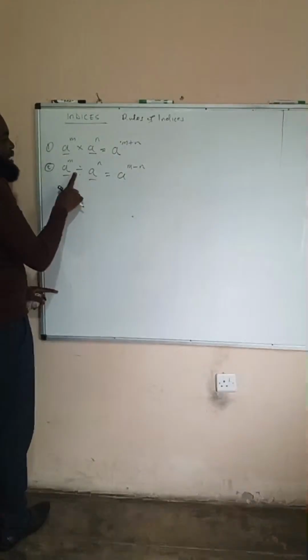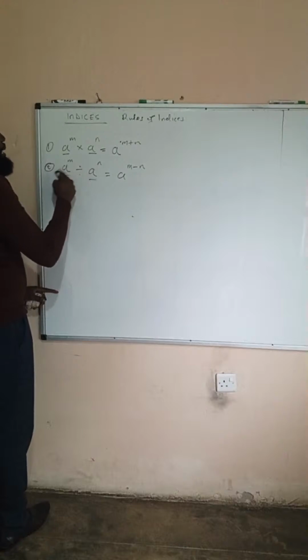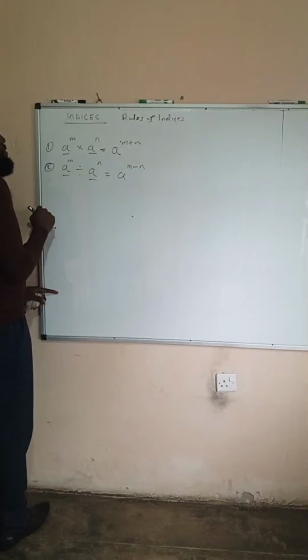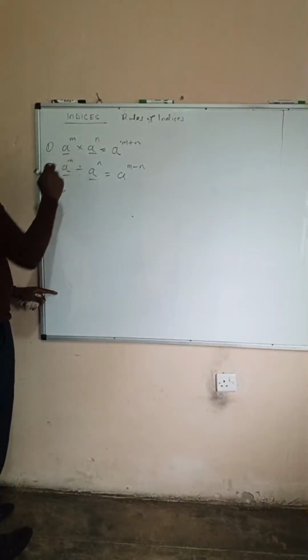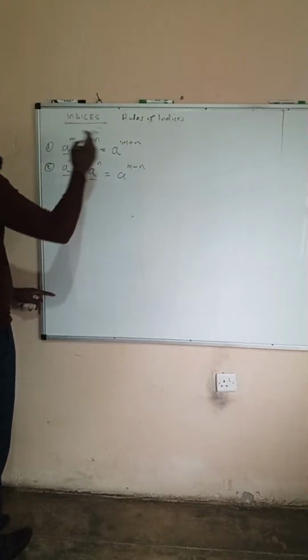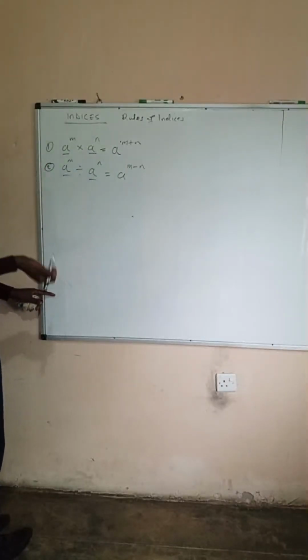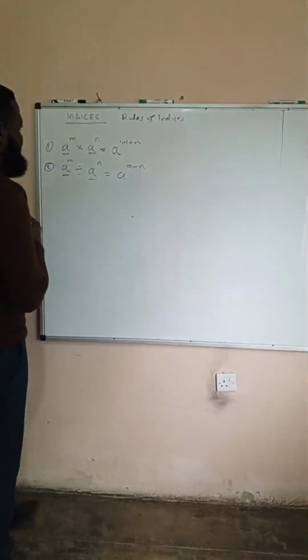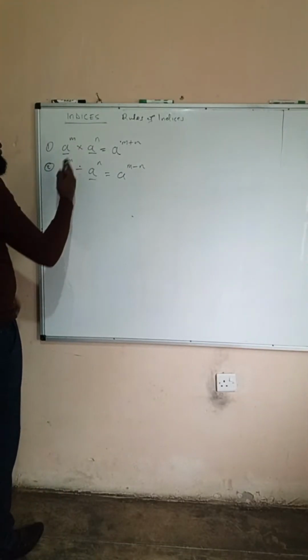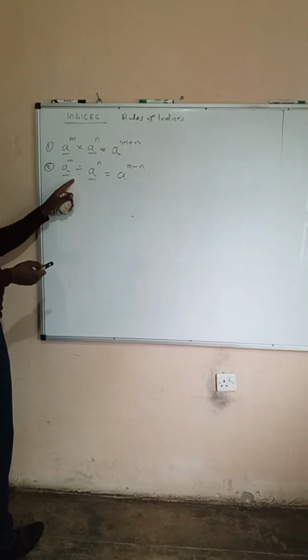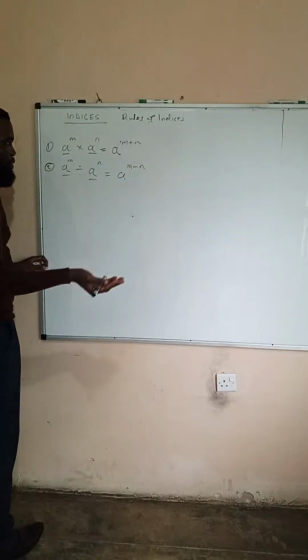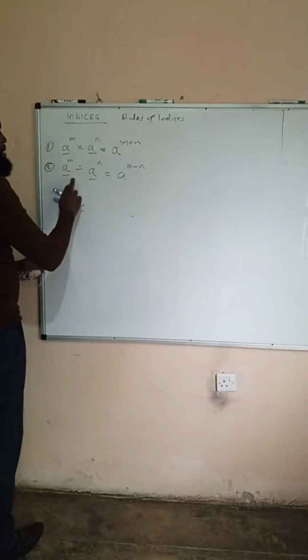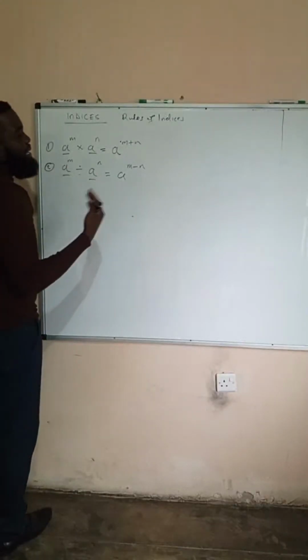Whenever you are dividing powers or index having the same base. So this is the multiplication rule, or the product rule. Remember, product means the same as multiplication. So the product rule or the multiplication rule. This is the quotient rule or division rule, because we are dividing. I'm simplifying it so that you can understand.